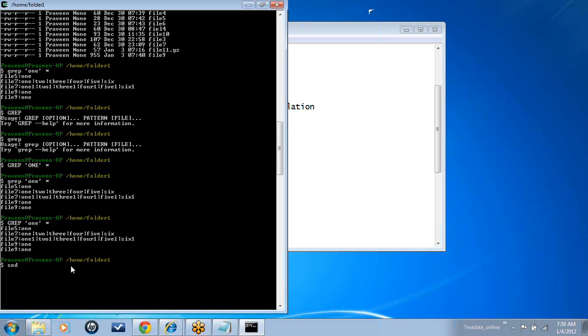S is the switch, then the pattern to be searched, the pattern to be replaced, in the file.